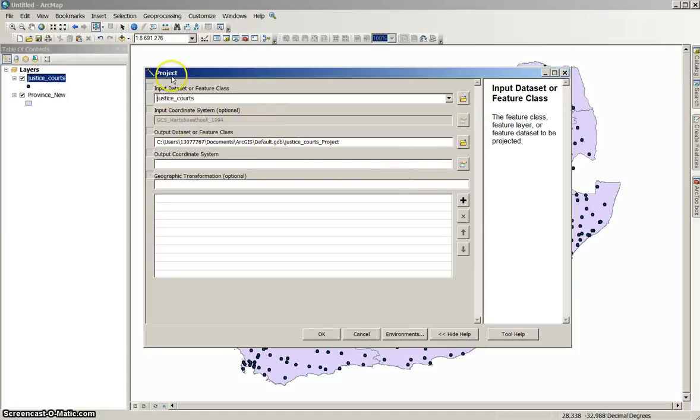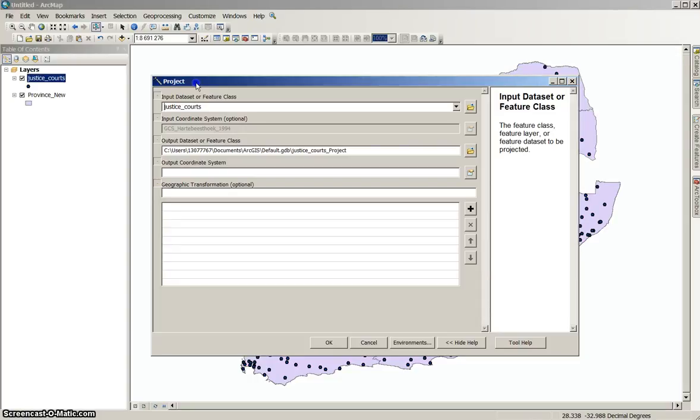Whenever you project data, if you take it from one spatial reference system, coordinate system to another one, you need to create a new file. You create a new layer. So I need to tell the computer where I want to save this. Usually you will navigate to a folder. For now, I'm just going to use the default folder allocated to all my exporting work. So I'm going to use this folder that's assigned there, but you might find it necessary to locate a folder where you want to save this data set.